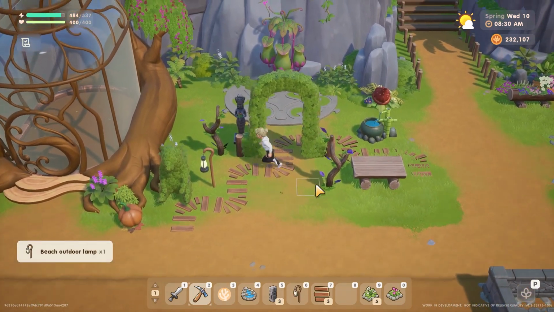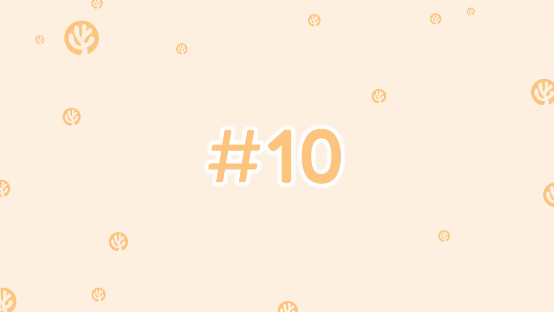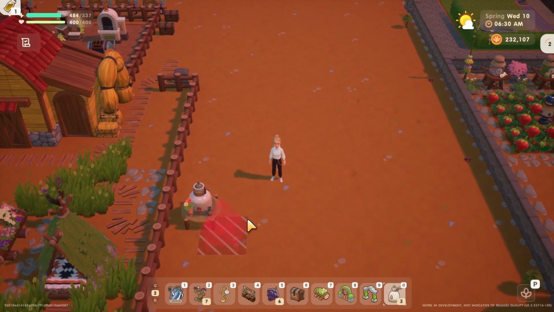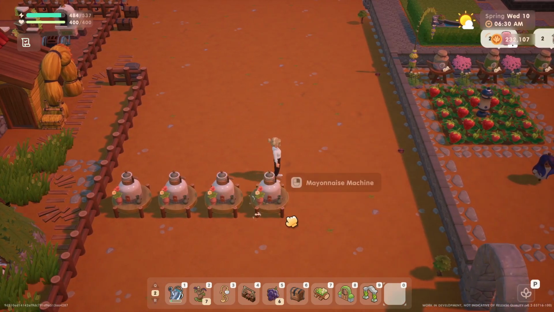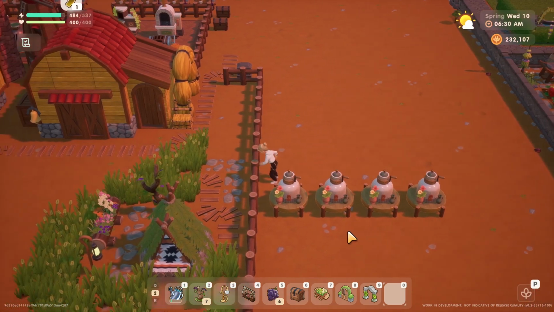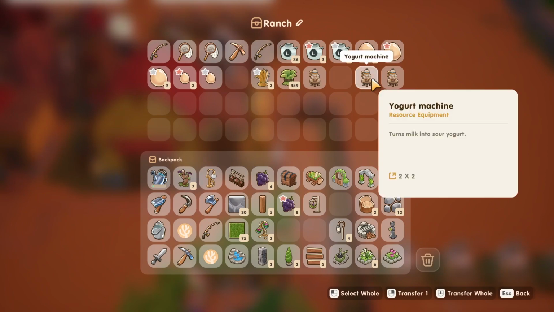Now, my final main tip for today, before I share a few bonus tips, is about how to approach incorporating artisan machines into your design. Right now, it feels like you really need a significant number of these machines to make decent money, and although I hope that in the next update this will be slightly adjusted, they will always be a part of your farm. So how do we make them our friends instead of our enemies?